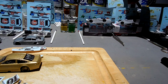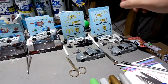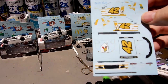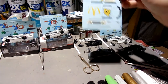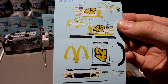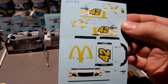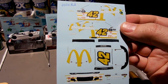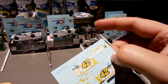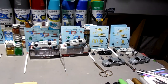Back here I've got a couple other Kenseth ones getting JB Weld — this is the Ronald McDonald House Charities one, and this is his regular McDonald's car, not the McDelivery. This one definitely has to be custom made; Lionel did not make it. I think the only two cars they actually released were the Credit One car and the McDelivery car — that's it for Matt's 2020 schemes — so there's a handful of other cars I still need to do.